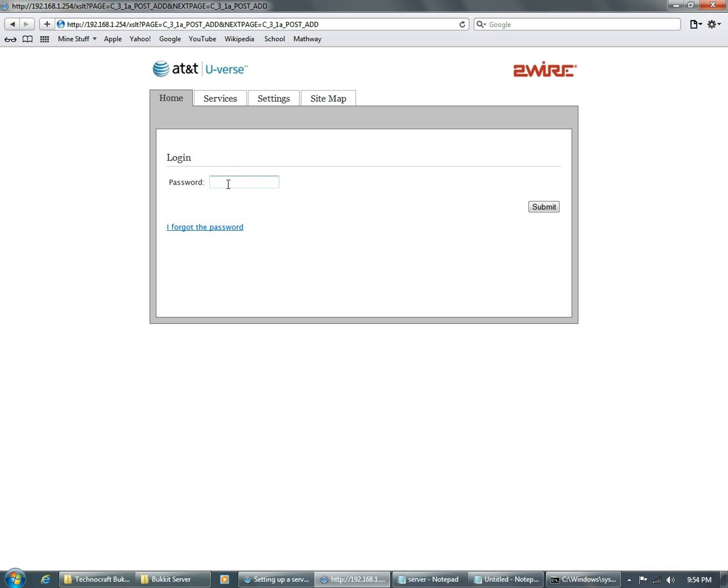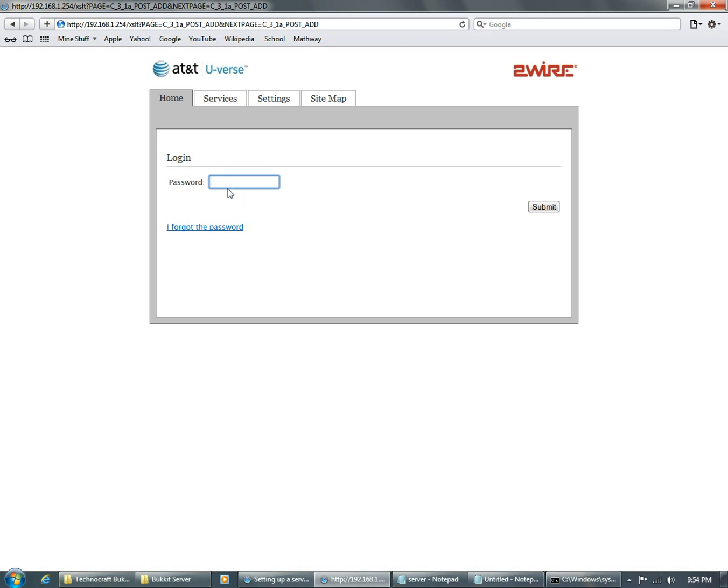And your password, I'm not going to type mine in, but your password is actually on your modem or your router. For wireless stuff, if you didn't take your stickers off, it's on your modem. It'll say router password, and that's what you type in.